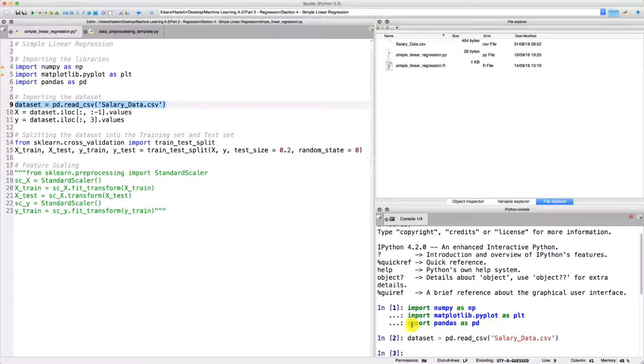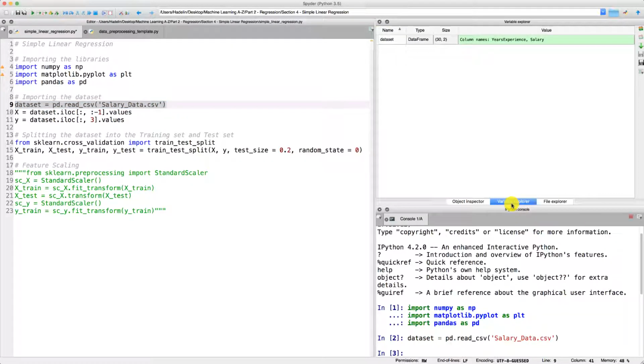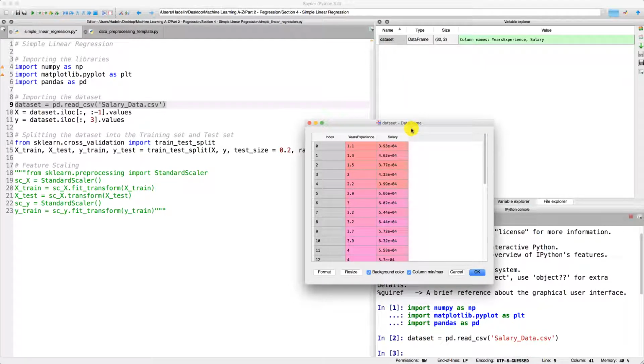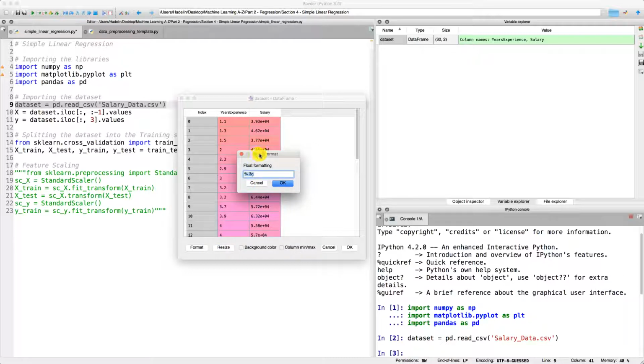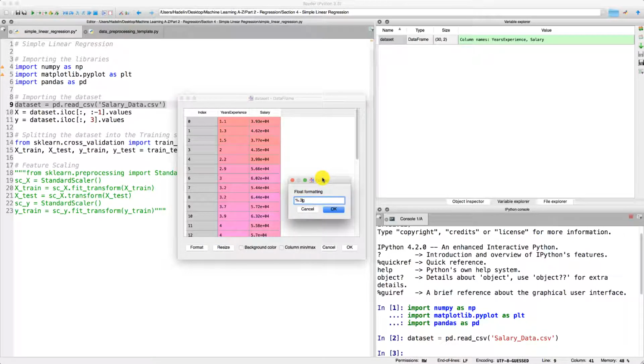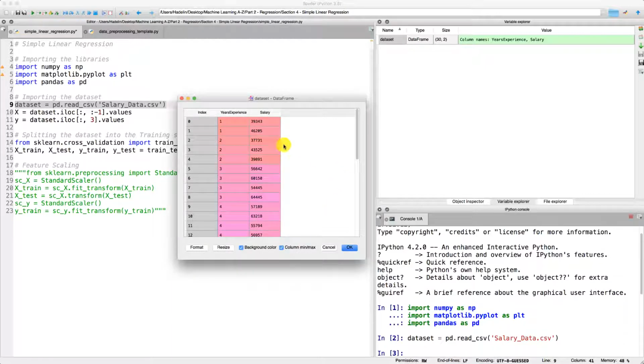So as you can see here, the dataset is well imported. And now to have a look at it, we need to go to Variable Explorer and then the dataset appears here. So let's double click on it and let's explain the problem. So first of all, let's perhaps change the format because we have the scientific notation. Maybe we would prefer regular floats with no decimal. So to do this, we need to change this 3 here, which is the number of decimals, to 0, and this G to F. And then you'll see that if I click OK, I'll get my salaries in this format, which is, I think, better.